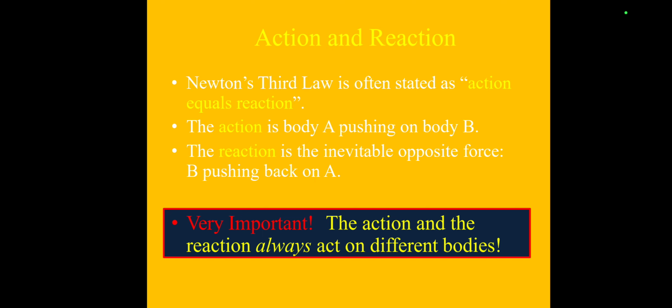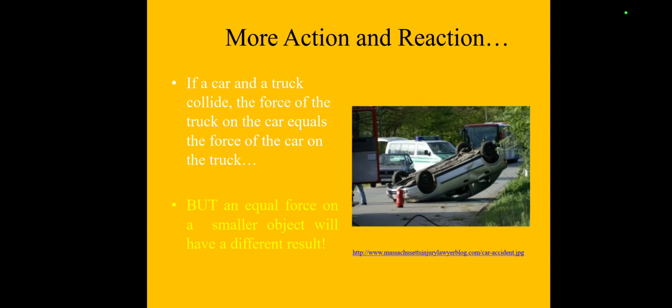The action is body A pushing on body B. The reaction is the inevitable opposite force, B pushing back on A. Very important: the action and the reaction always act on different bodies. More action and reaction. If a car and truck collide, the force of the truck on the car equals the force of the car on the truck, but an equal force on a smaller object will have a different result.